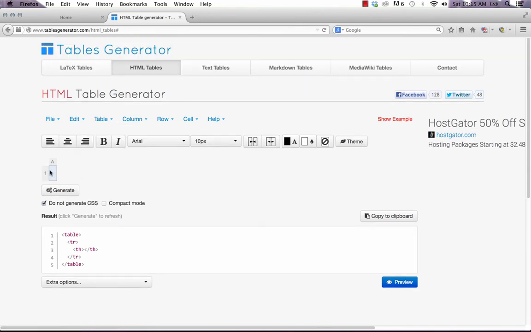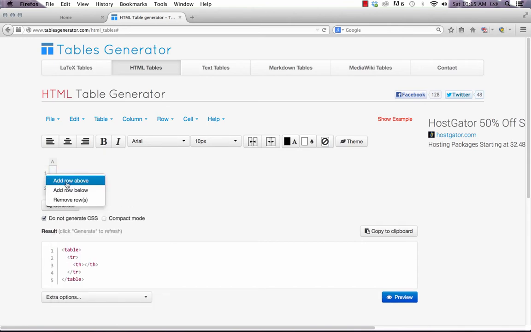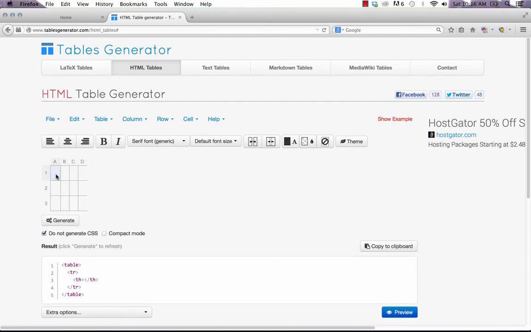So now you can see you have this kind of one cell table here. Now you can start adding rows, and this almost works like Excel. So if you were to click on a row, you can click add row above. We can add a column to the right, and you can create as many as you need. And so once you've built out the actual structure of your table, then you just click in each cell and you type. So let's say we've got kind of a header row here that we're going to use, things like name, and I think we can scale this out a little bit so it's a little bit easier to see.